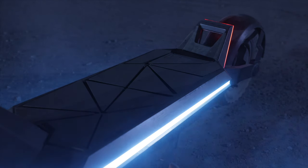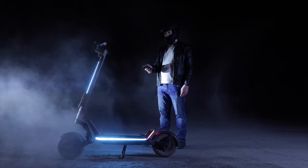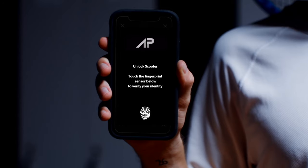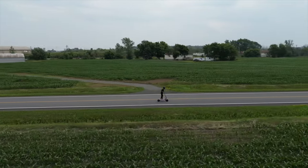The Pro doesn't just illuminate the road ahead — it practically turns night into day with its cutting-edge lighting system. With 360-degree coverage and COB lights that could make daylight jealous, you'll be able to see where you're going. And you can even play DJ with your lights, thanks to full customization options through the Apollo app. When it comes to the Pro and the Apollo app, the possibilities are truly endless. There's so much you can do that it would be faster to list the things you cannot customize. It's like having your own custom-tailored suit, but for your ride.